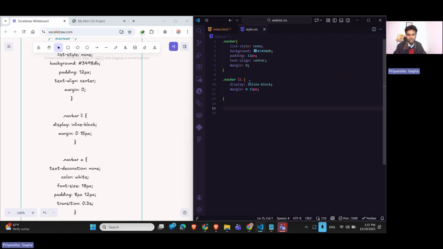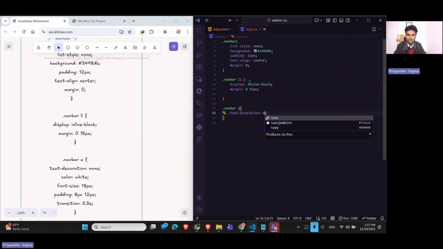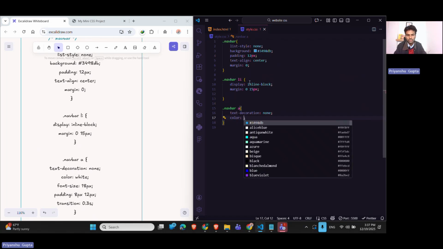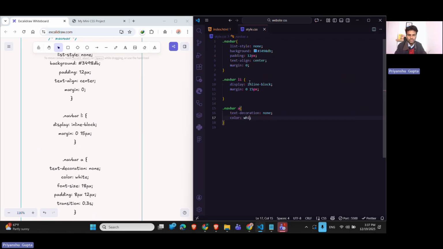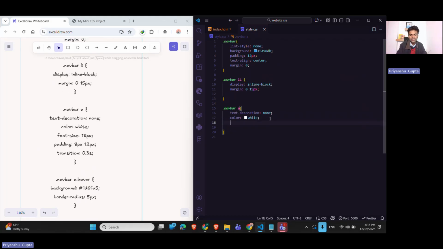After that, we are going to target the navbar hyperlink. I don't need text decoration, so I'm going to put it as none. After that, I'll put a color of white. Then font size, which is 18 pixels.